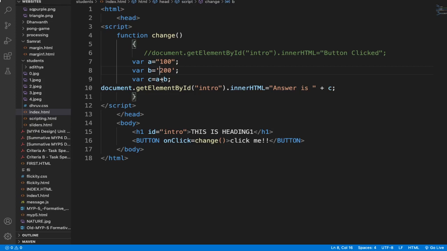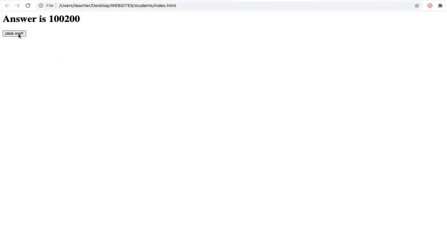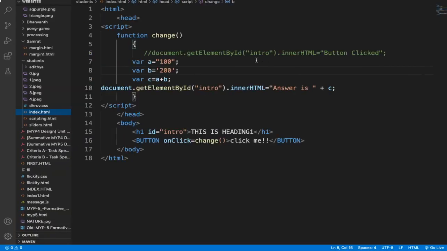And now for a plus b, the plus sign is not going to give me addition of two numbers, but it's treating it as 100 plus 200, and the output would be 100200. Okay, so if you're writing strings on the left and right of the plus operator, it will do concatenation, and if you are writing pure numbers, it will do addition.